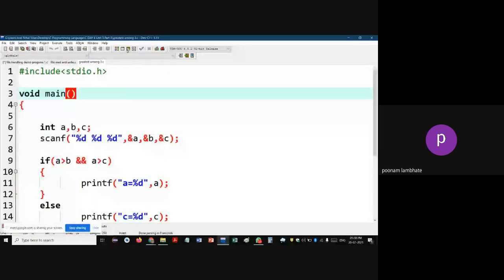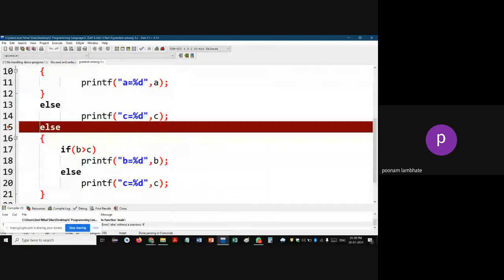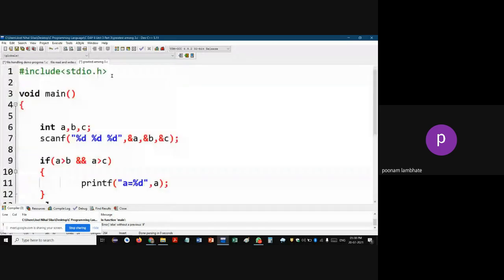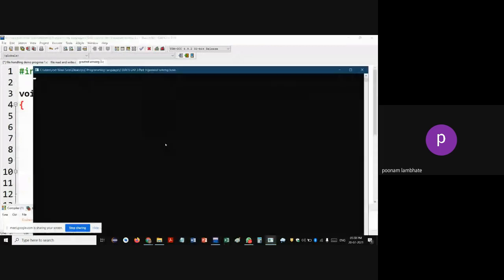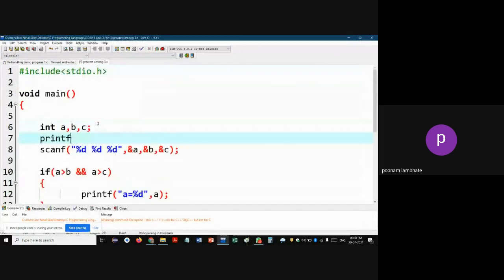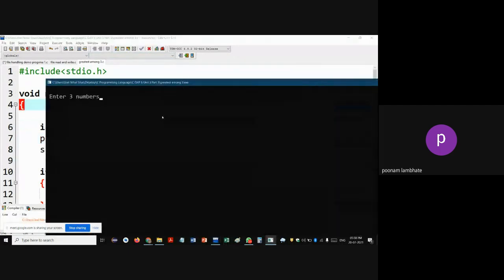So when I run this program, let me add one statement over here: Enter three numbers. Okay, don't pay attention to what this program is. Just for example, I'm running this program. So first it will print enter three numbers. Then it is expected that I enter three numbers, right? Means I have to give certain input through my keyboard.